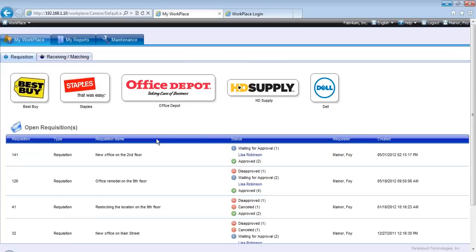We integrate to different project solutions. We integrate to different job costing solutions and many different budget applications that you can use to compare those requisitions to budgets. So if you want more details on any of those, if you have a specific need or a requirement, or you want to look more specifically at your back office financial ERP system and how Workplace interacts with that, then please let us know and we can do a one-on-one demo.